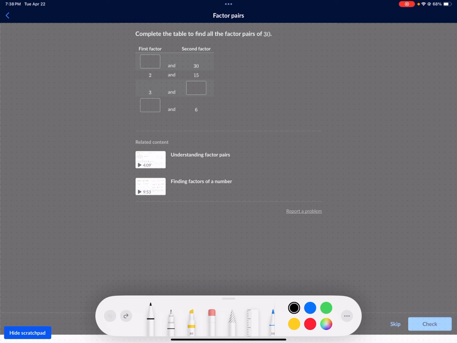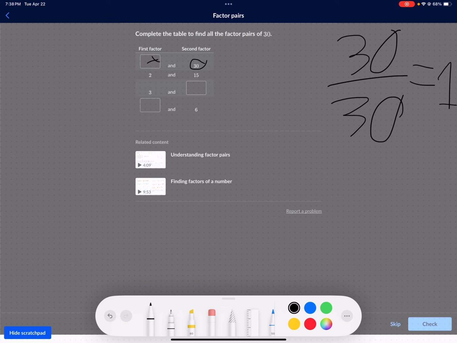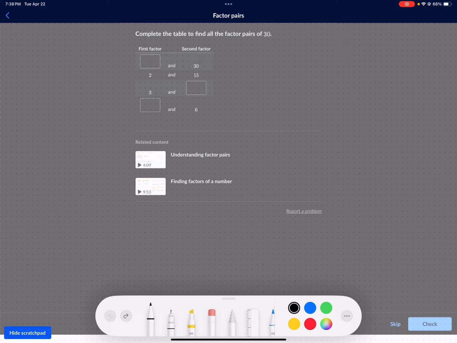So for example, this first one we're trying to solve right here. We have 30 over 30. That's equal to 1. And you can always pause if you want to answer these problems. So 1 should be this one. And I'll just show you how this works. We're given that it's 2 and 15, so let's break it down. We have 30 over 15, and that's equal to 2. As we can see, that's the same thing here.